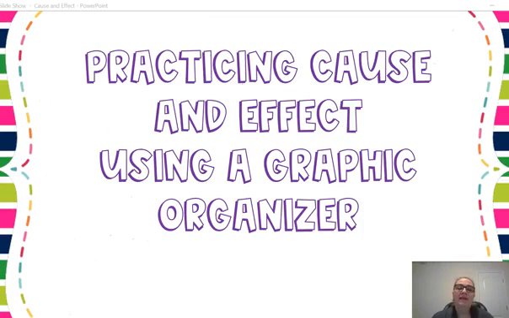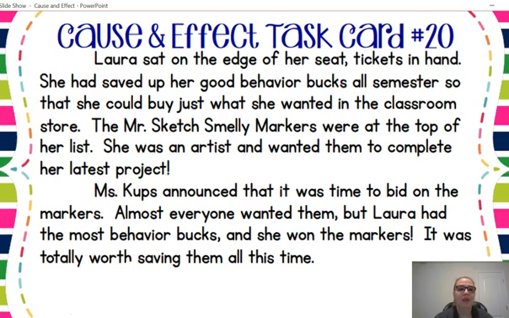In the past couple of days, you've gone over cause and effect with Mrs. Murray and Miss Scoville, and you learned that a cause is something that makes another thing happen, and the effect is the result, what happened because of that thing. So today we're going to be practicing using a graphic organizer to fill in cause and effect relationships, and we're going to take a look at a couple passages. So here is the first one.